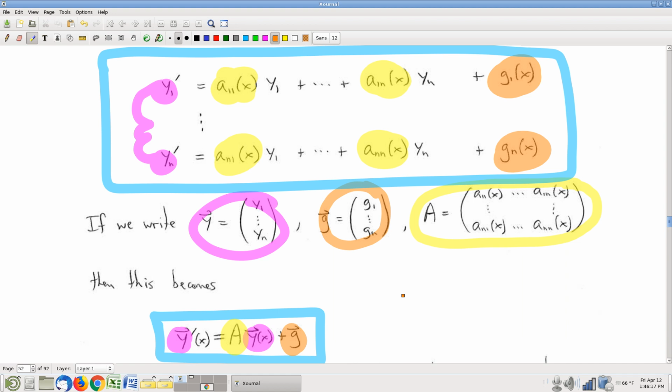Now, okay, but there is something new about this kind of an equation. This is a differential equation. There's a derivative, there's an equal sign. But this is a vector-valued differential equation, with a coefficient matrix. This is not something we've seen before. This is a new thing. Again, this is really just notation, of course, for what we have up.